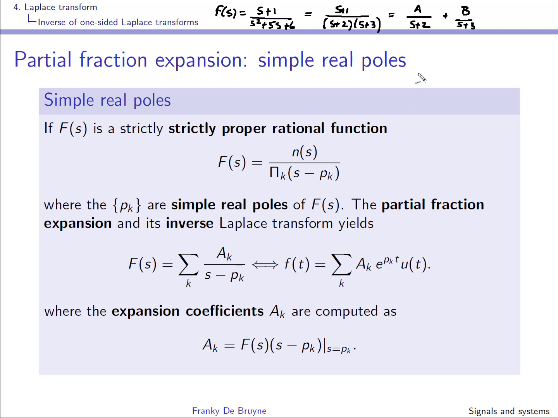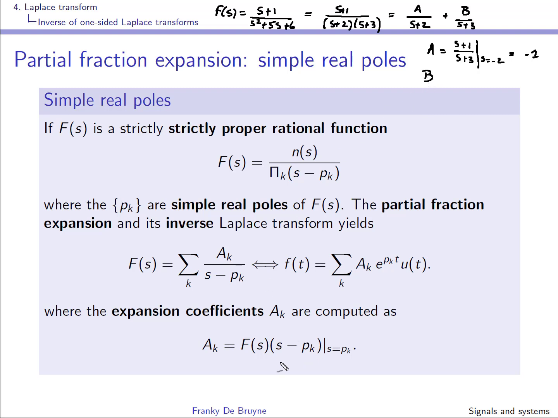Okay, so A, if we look at this, you take this one and you multiply by s plus 2. It's as if you're hiding this one over here, so it's s plus 1 over s plus 3 evaluated at the root, and the root is s equal to minus 2. So if you have a look at that, it's minus 1 over 1. So this will provide me with a minus 1 over here.